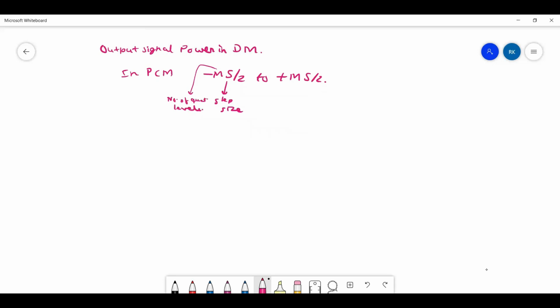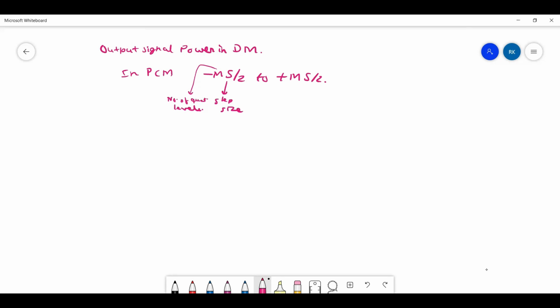But on the other hand, in DM, there is no such limit on the amplitude of signal waveform. Rather, there is a limitation on the slope of the signal waveform in order to avoid slope overload. So in DM, we are talking about the slope and not on the amplitude or quantization amplitude. So let the worst case signal power be concentrated in the upper end of the baseband be assumed. When the signal power is concentrated in the lower end of the baseband, that is when the signal waveform changes very slowly, there is nominally no limit to the signal power which may be transmitted.